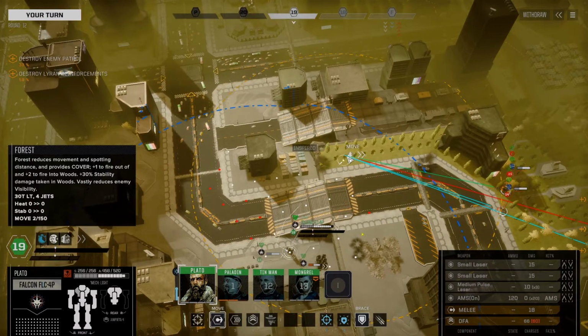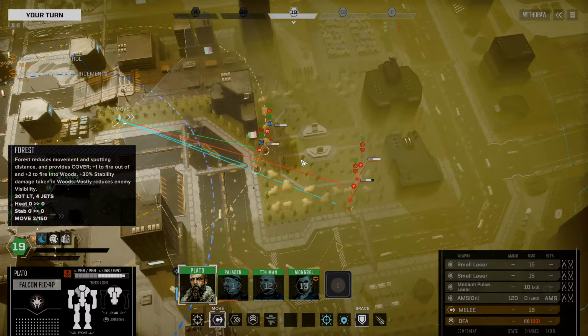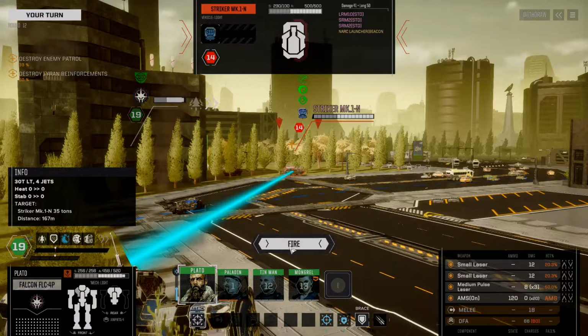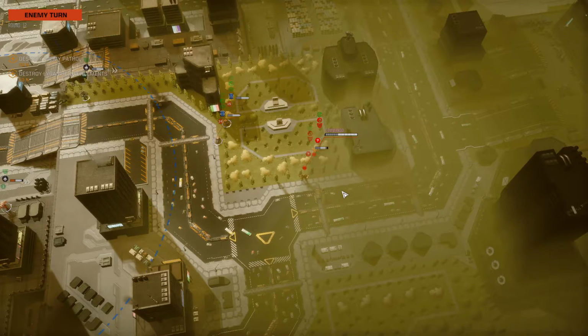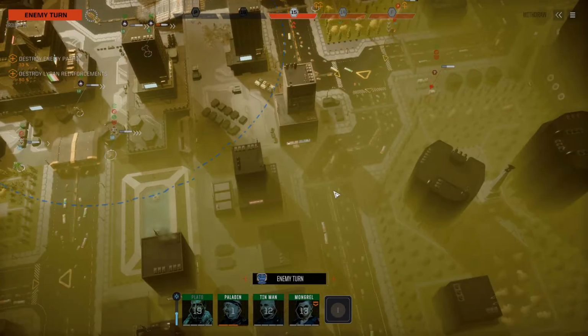Ready for orders. So now we can move up into the forest, up over here, and start working on these strikers or this commando. I'm just looking at hit odds here. These are well out of range. I think we fire on this striker. That wasn't great, but it'll do the trick. I'm wondering what the autocannon on the commando is. Like, in terms of what range are we talking?